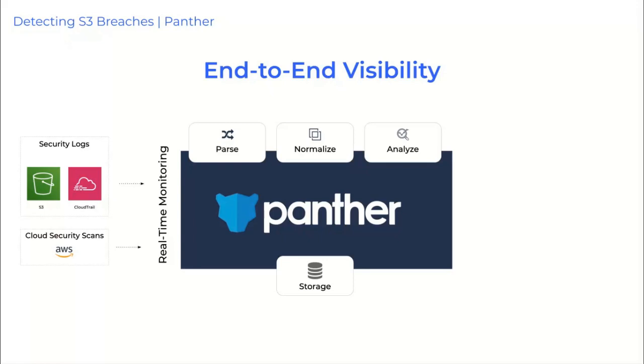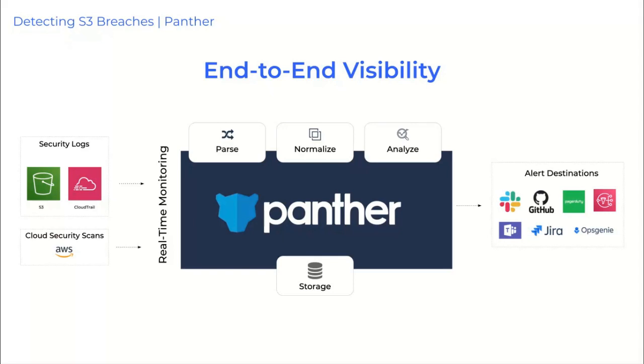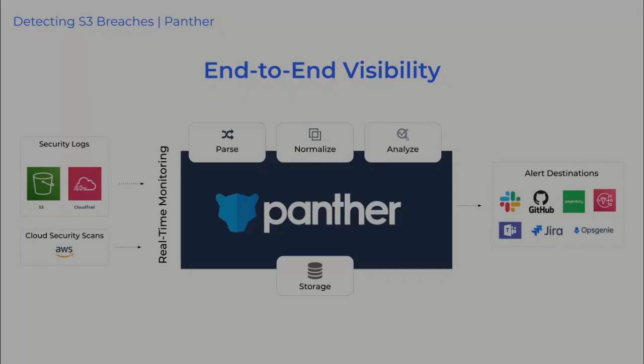We also store the logs in a data warehouse in a way that's very efficient, very partitioned, and sustainable over time. If our analysis finds any results, then we send them out to our team for triage and investigation, and then the whole cycle starts over again. We feed the output of our investigation back into our rules, and then we have more accurate and stronger rules. I'm going to talk through all of these different pieces individually, but this is the end-to-end goal with Panther: take in all of these different logs, make sense of them, and then tell our team when things go wrong.